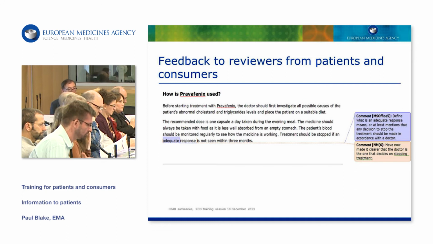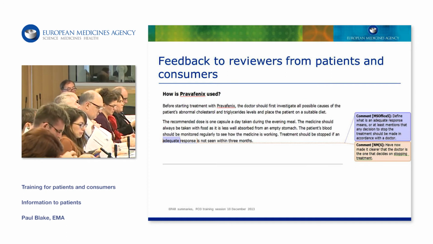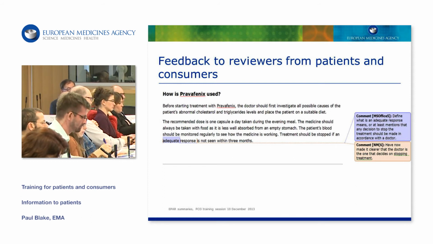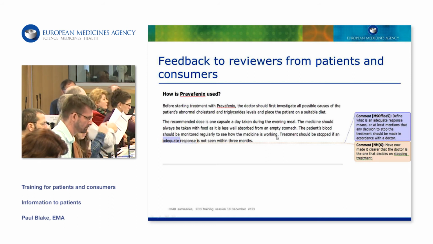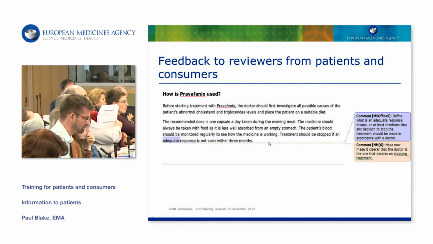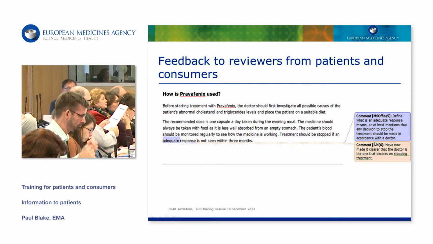So I thought I'd show you some examples of comments and responses. This is Pravafenix, which is a medicine for high blood cholesterol. Originally, we had a statement in the section on how it's used that said treatment should be stopped if an adequate response wasn't seen in 3 months. And the reviewer quite rightly pointed out, well, what does an adequate response mean?